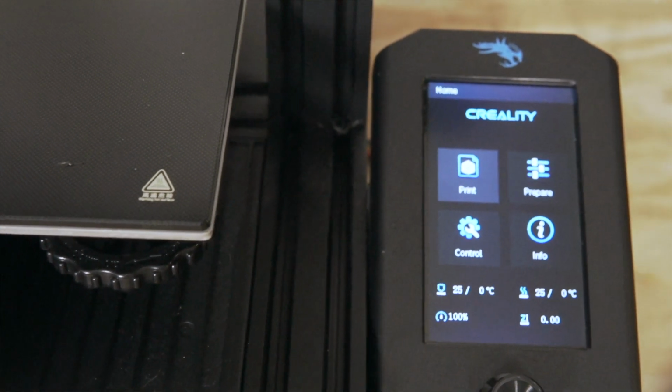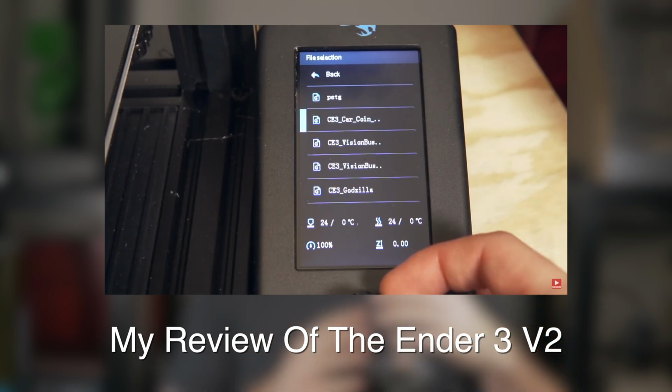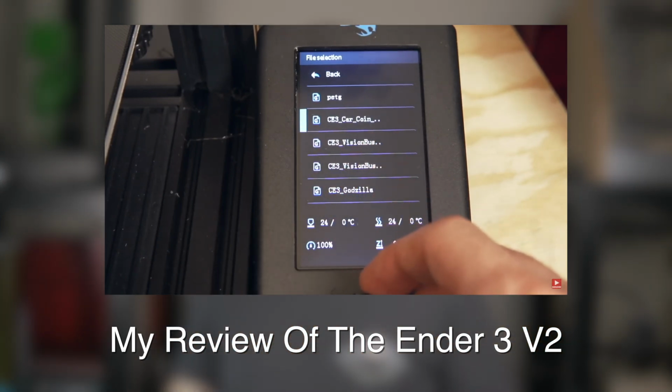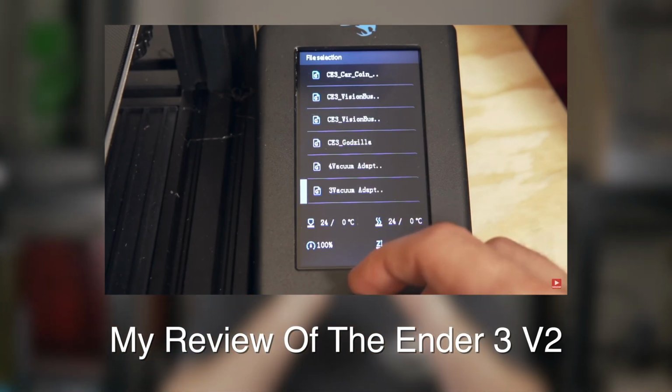I did say that there were two things I wasn't crazy about with the Ender 3 V2, with one being the noisy fans, and two, which was the biggest one to me, was the new screen that they implemented. The screen was supposed to be an upgrade, but it was a rectangular shape and it was taller versus wider, and it made it really difficult to see the names of your files when you were trying to print. So if you had different versions of a file, but the first word or so was the same, there was no way to scroll down and have it scroll across. You could only see the very beginning of your file.